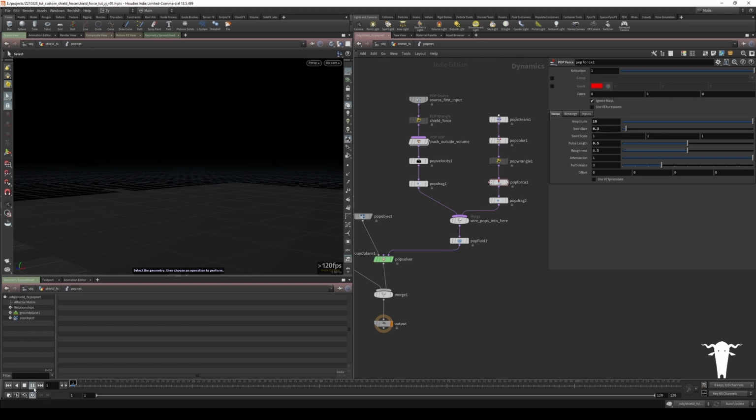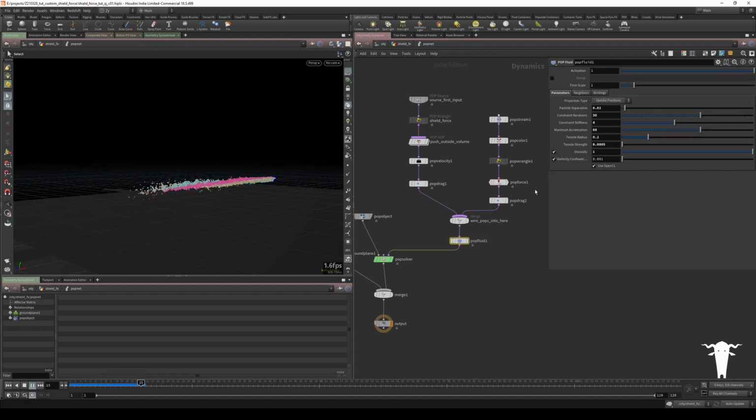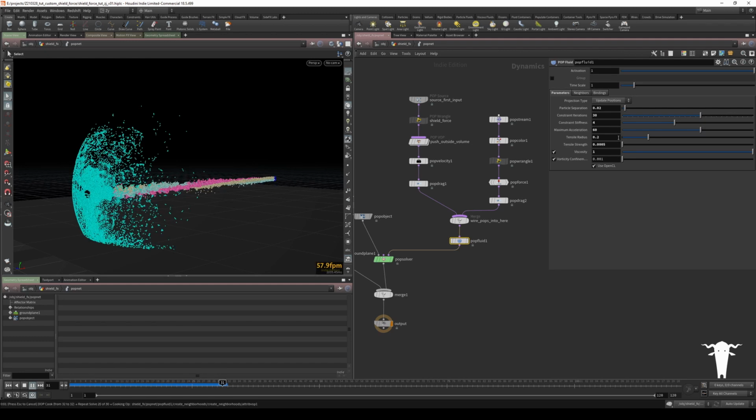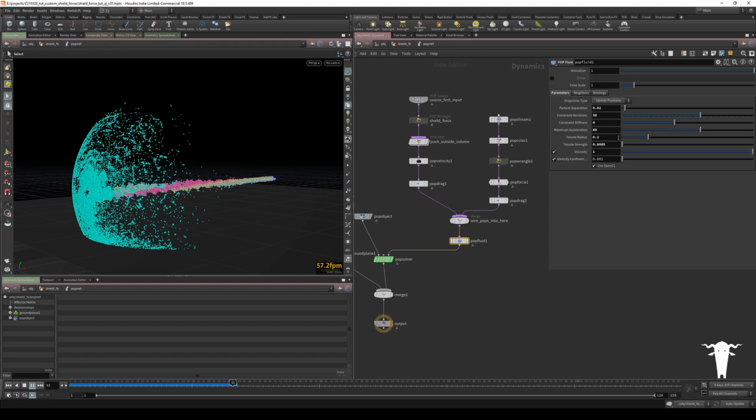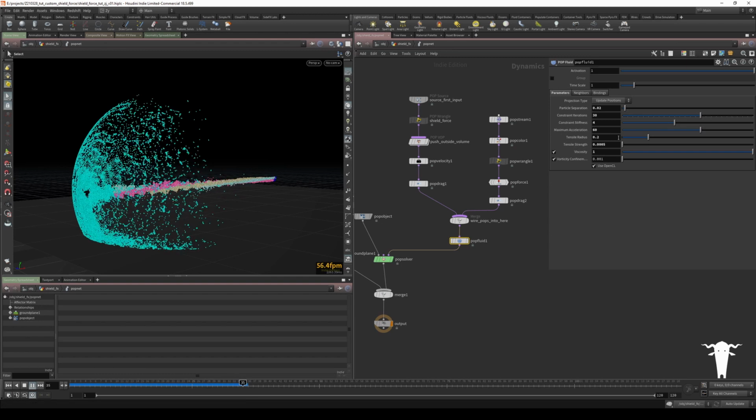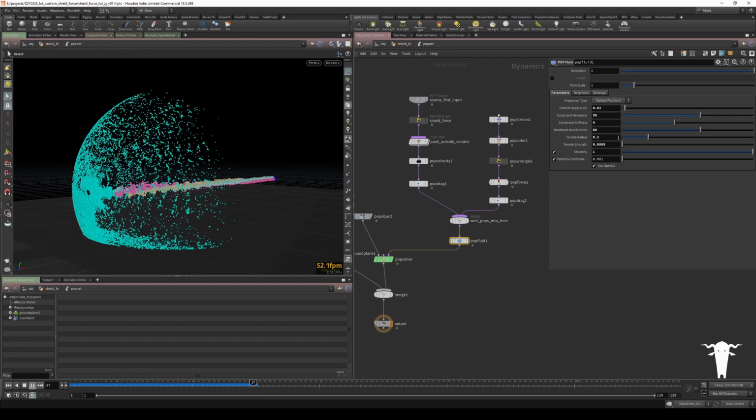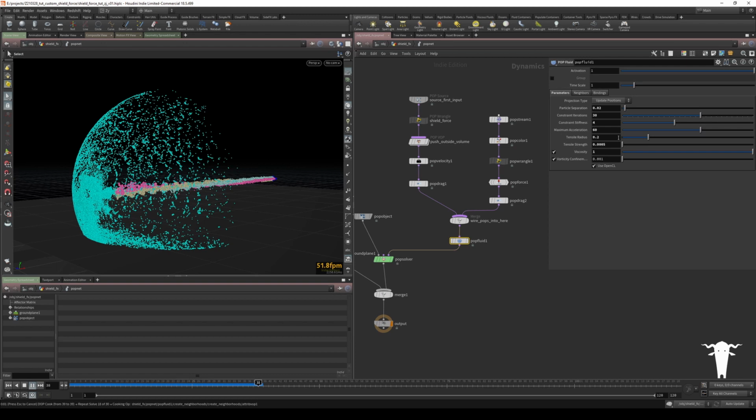And I'll be honest, for the most part of the pop fluid, I'm kind of guessing values to see what I get. So I get a separation of 0.2, which is I think a little bigger than I had before. I've increased the iterations, I've upped the stiffness, I've upped the tensile radius, so that means the radius where the points fully push each other away is a bit bigger.